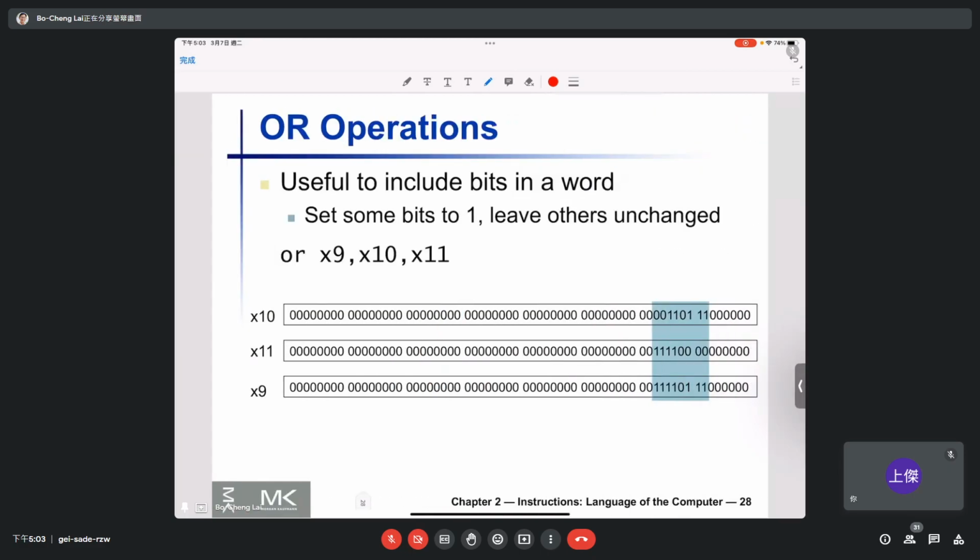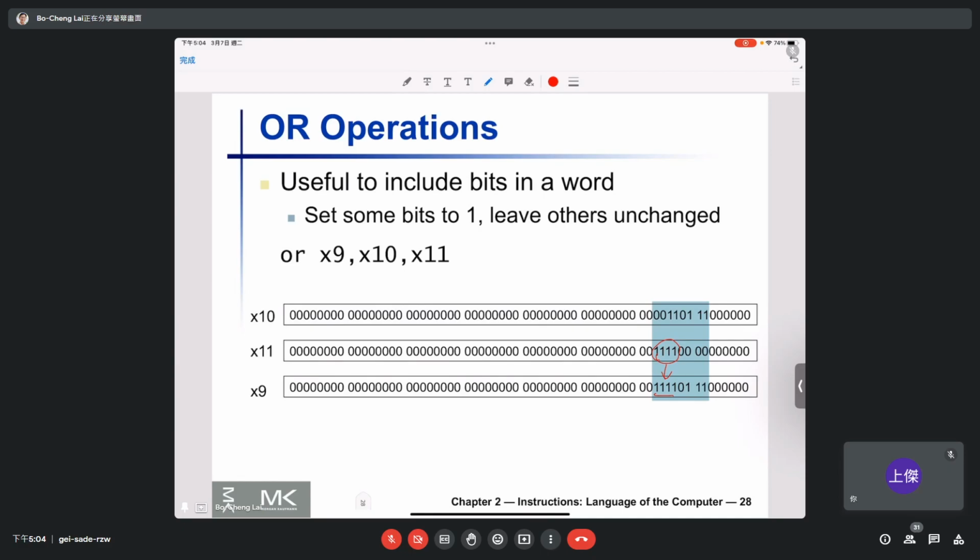All right, you can do OR. That means I want to set some of the bits to 1 and leave the others unchanged. 我要把 x10 里面某些地方设成1，其他的全部跟原来一样。If I set my mask x11 so that these 4 bits are 1, then no matter what the corresponding bits in x10 are, they will all be set to 1. 因为0和1 OR 起来变1，1和1 OR 起来是1，所以全部设成1。Okay, so with these logic operations, you can do a lot of bitwise operations on the data.